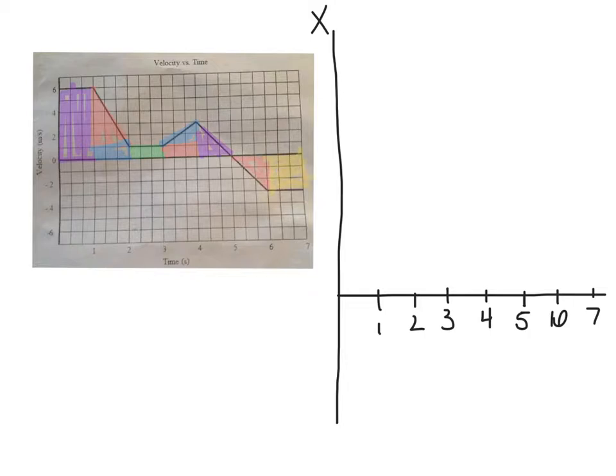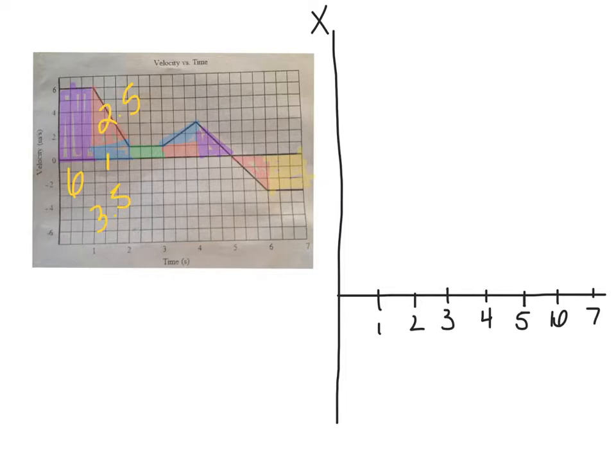Your next step is going to be to find the areas of each of those sections. So for your first one, it's 1 times 6, so your area is going to be 6. Next one, you're going to find the triangle and box separately and then add them together. So your box has an area of 1. Your triangle is a height of 5 and a width of 1, so it's going to be 2.5. So total is going to be 3.5 for that.